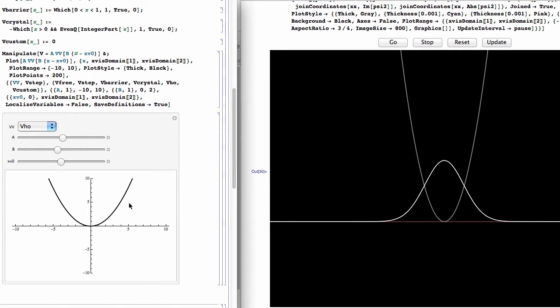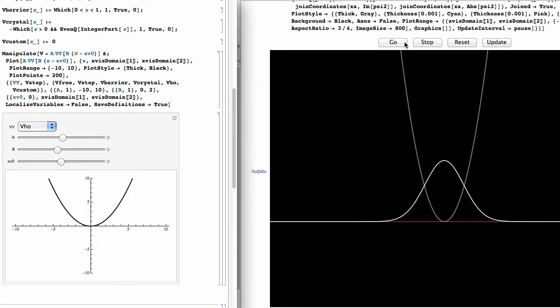What we have here is a harmonic potential, just a quadratic potential, and as we know the ground state of that is a Gaussian. Here we have the strength of the potential in A and B and the position of it in x v naught. And then over here we have the simulation, which is going to be dynamic. We've got the potential here in light white, and in solid white we have the wave function itself, and it's completely real initially, so there's a blue line under that white line which gives you the real part, and this red line is the imaginary part.